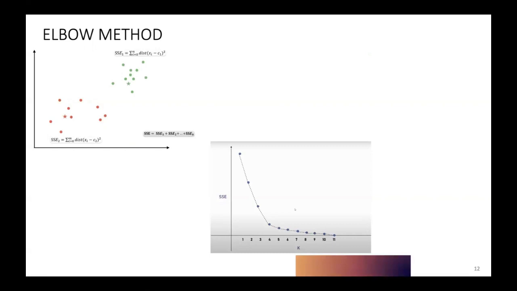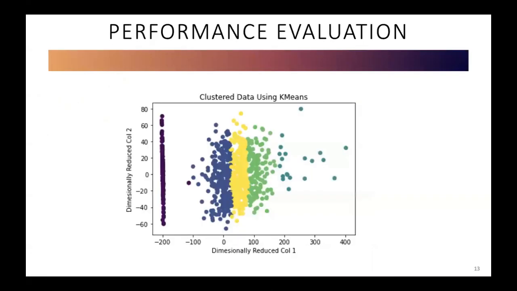In our dataset, we computed the k value as 5. We implemented this on our dimensionally reduced dataset, and this is our output scatter plot with 5 clusters. K-means is a fast and efficient algorithm, making it suitable for large data sets. It can handle high dimensional data, making it suitable for a wide range of applications, and does not require any prior knowledge or assumptions about the data.